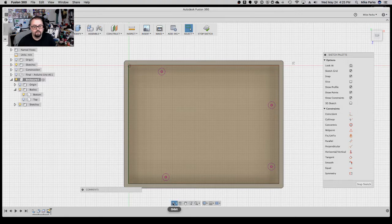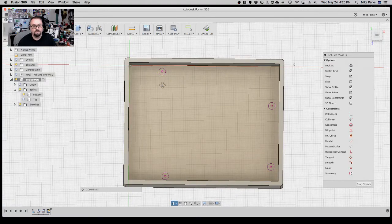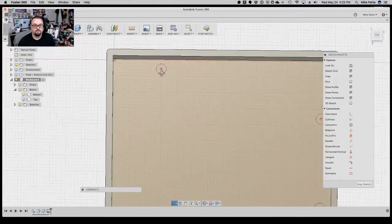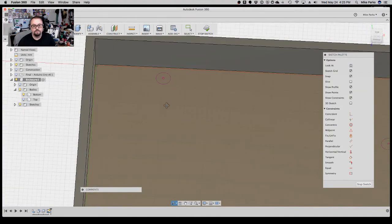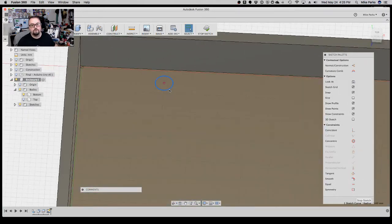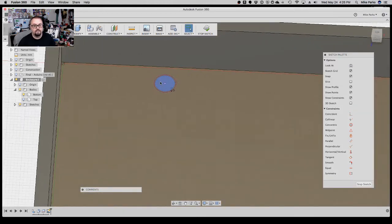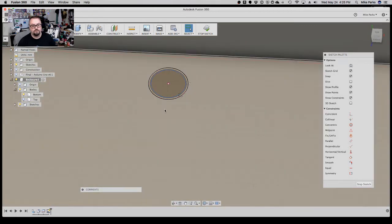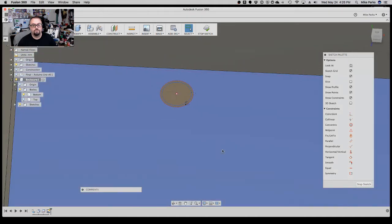Now, those holes are the exact diameter of the hole. So obviously, if we make little struts or little pegs for it to sit on, and it's the exact diameter, that's no good. So we've got to offset these. So we're going to select it, and hit O for offset. We're going to go negative 0.2 millimeters. It's going to make that circle on the inside. So now it will extrude upward. And we're going to change, no, we'll do that later because we want to do something else.